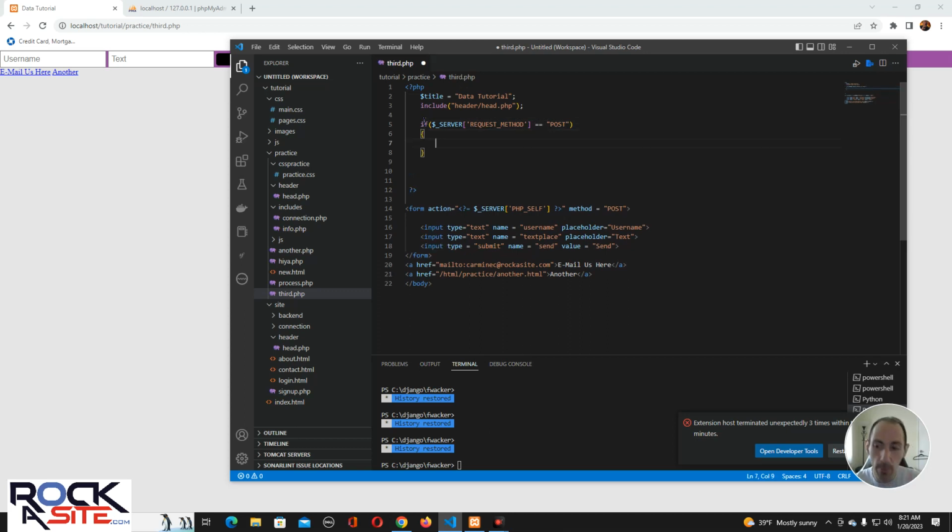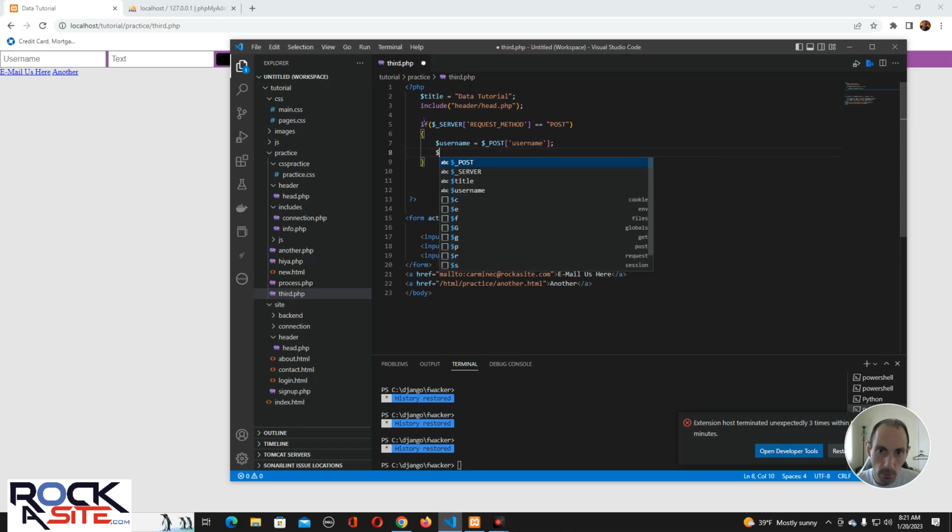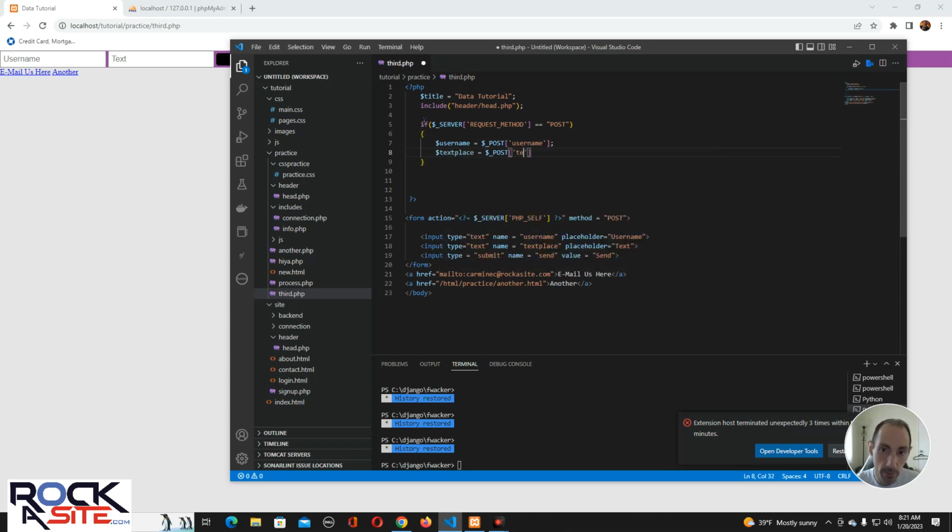Now, from here, if we send a post request, what we can then do is say username equals post username and text place equals post text place.